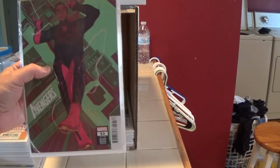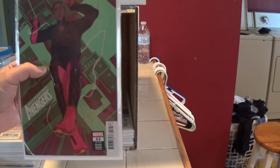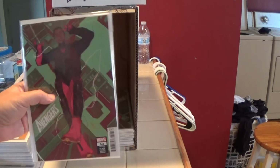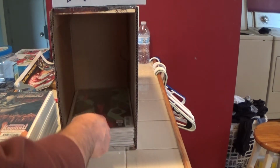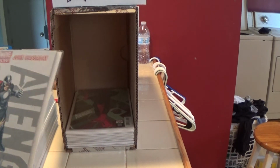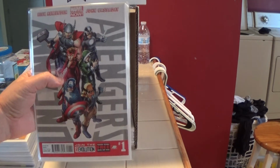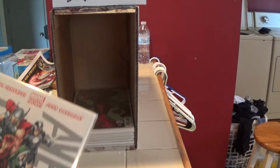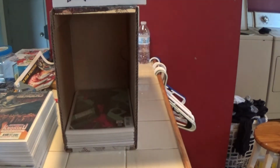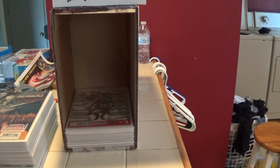And here's Avengers 53, the Miles Morales variant, Black History Month variant. I got two of those. One and two. Okay. We have Uncanny Avengers number 1. It looks like I got two of those. Yeah, two of them. One, two.